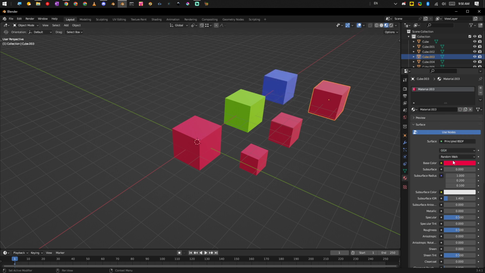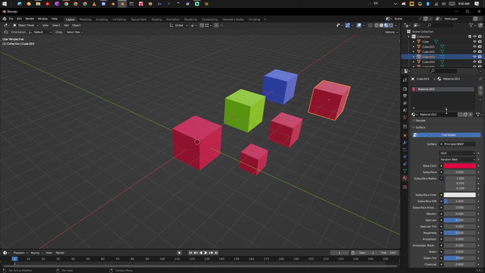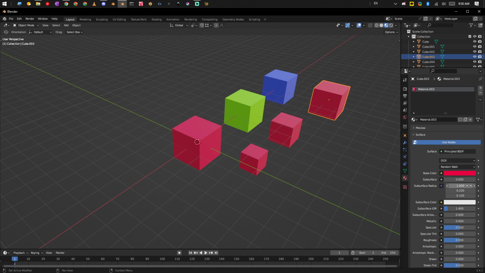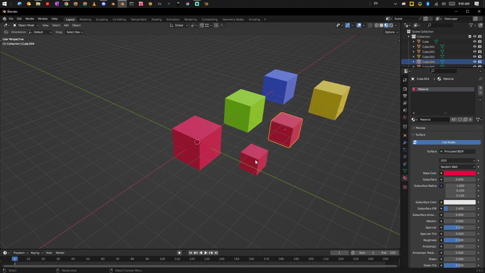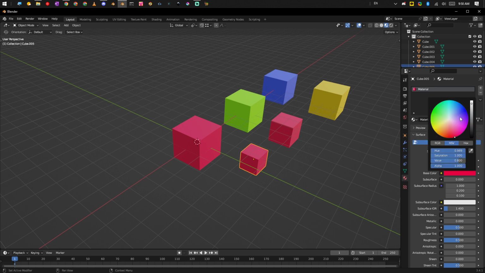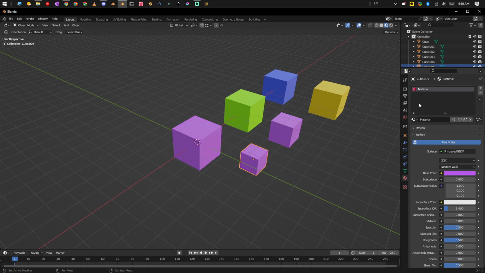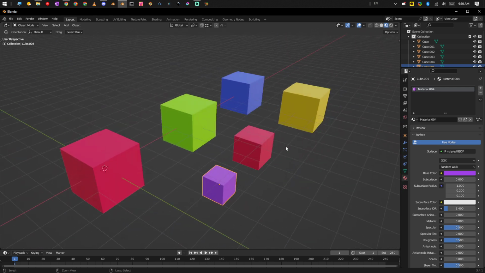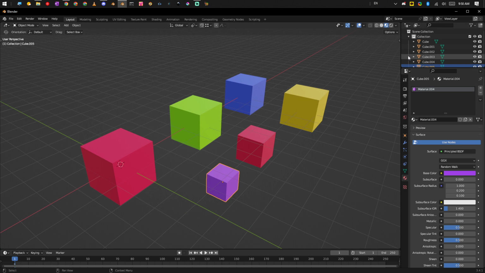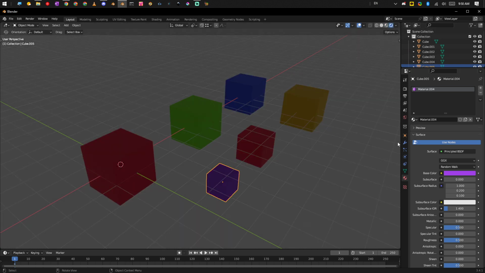Okay, new material. So basically I'm copying the previous material and then just changing it up. Let's go purple. I didn't do new material. Okay, undo, Control Z, and purple. Okay, so that is basically navigating in Blender.